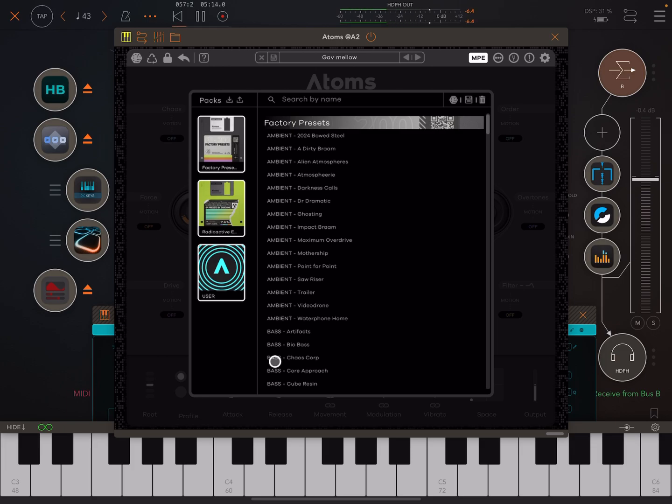But the problem with the user folder not having any subfolders is that, let's say you're an actual sound designer that wants to bring out some packs for this. When you export, it will create a special kind of file that Atoms can recognize as a pack, but it will put all of your user presets into it, and that may not be what you want. Really you would want the ability to choose which presets get exported.